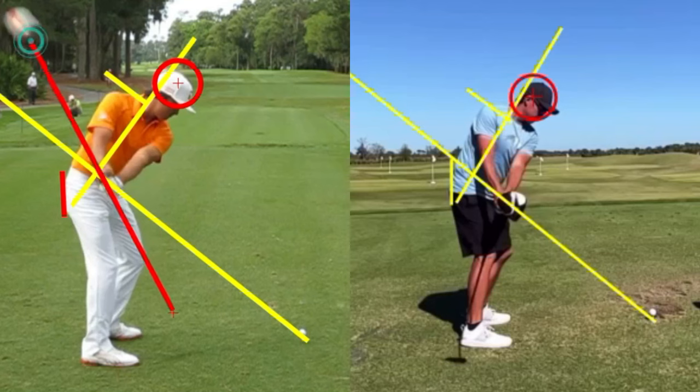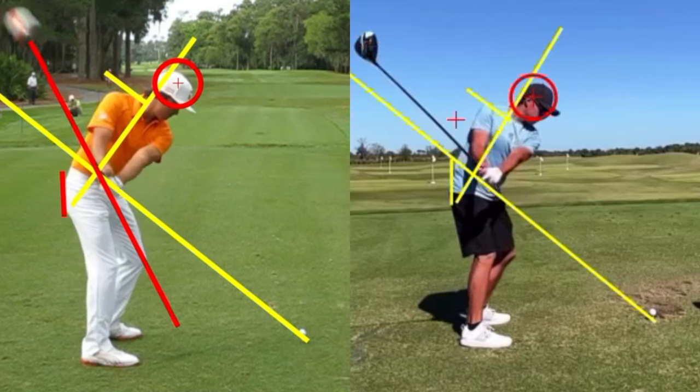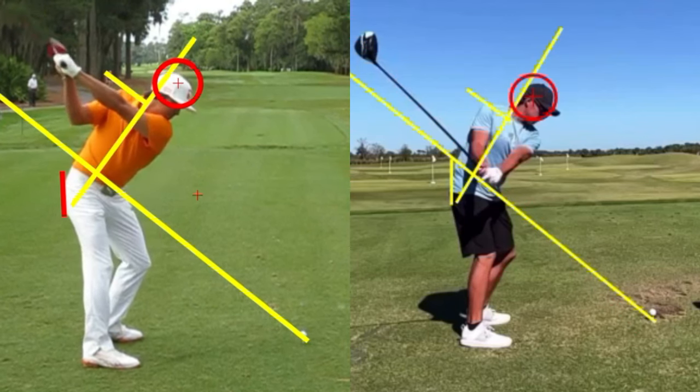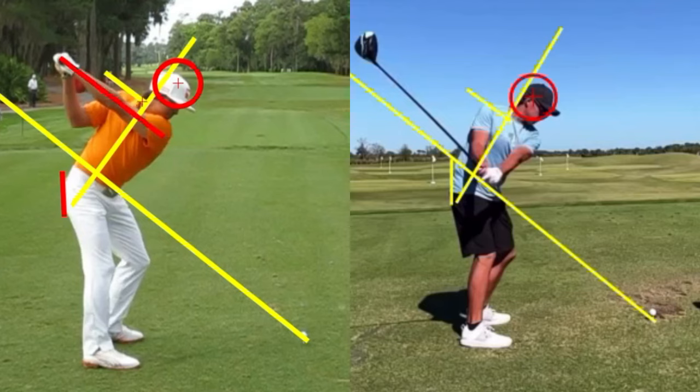We can see the club is definitely steep on the way back on the left, but on the right it's a little flatter, keeping things in relation to that magic zone — the slot. For me, the slot runs from the lower plane line to the shoulder tilt line. That's a bigger slot to work with and is the be-all end-all. With drivers specifically, they tend to be 90 degrees, working within a 90-degree angle. As we move further back, he's flattening it by connecting his hands with his club head. The club face is square to his forearm, and the hands are connected to his body — very Hogan-esque.